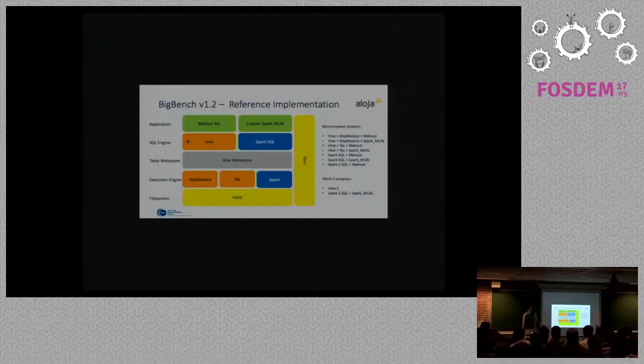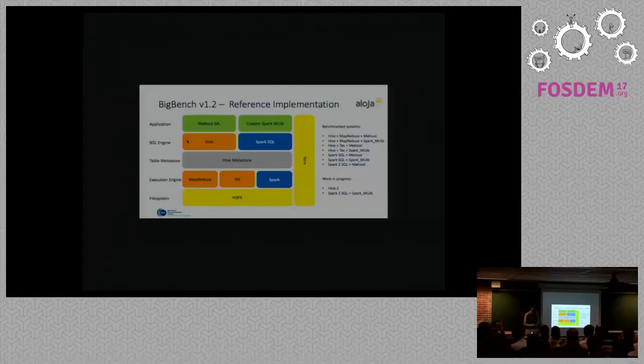This is the software stack of the implementation we've been using. Very fast, starting from the bottom to the top. All files are physically stored in the distributed file system. But as we're running queries, we need a middleware, a metastore, to store the logical tables. On top of that, we need a SQL engine that is receiving the queries from BigBench. It's parsing them and retrieving the information from the metastore. Once we have the location of the files we want to recover, we can use one of these 3 execution engines to actually retrieve the physical information from HDFS.